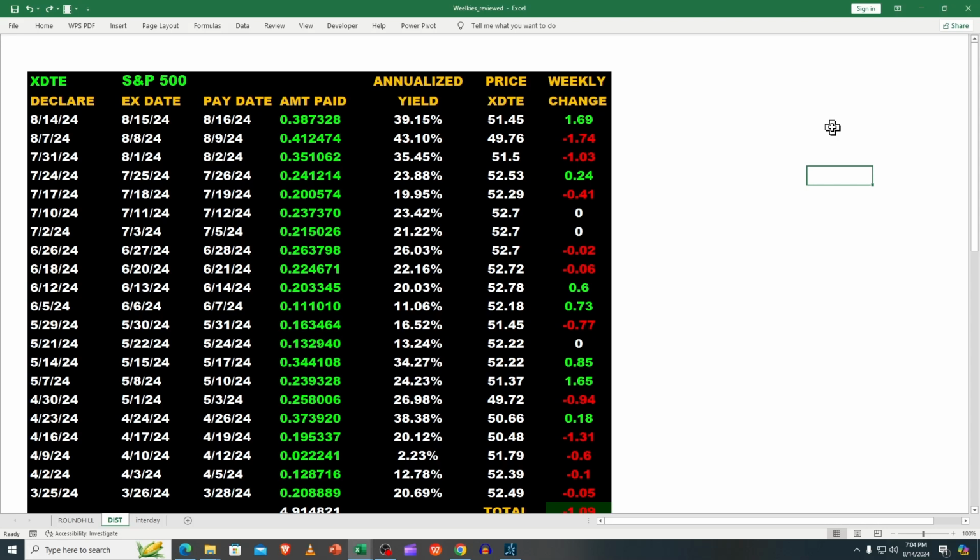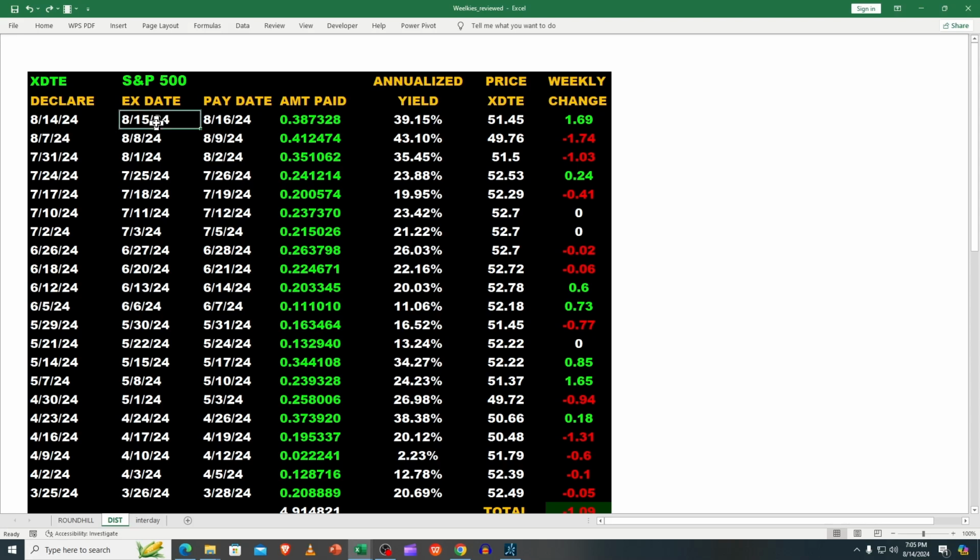And they add up how much income they have for the week and they pay out, and they have a regular calendar distribution. Not unlike the monthlies, they'll say, okay, our declaration date is 8/14. And they announce their new payment, which they just did. They'll do it early in the morning, right? And then they say, well, you have to buy it by 8/14. The X date is 8/15. So anytime during the trading hours on 8/14, Wednesday, if you buy this, you will get the distribution.